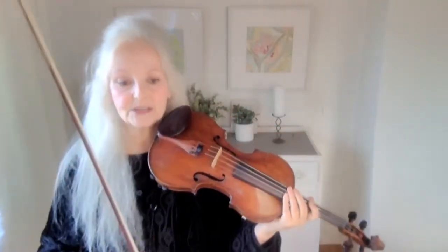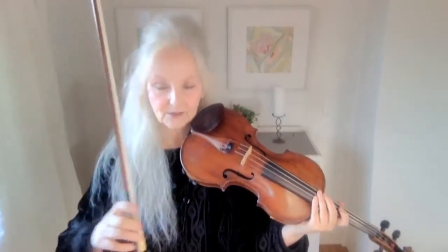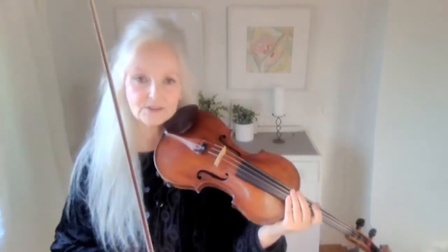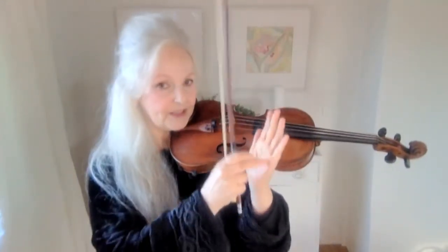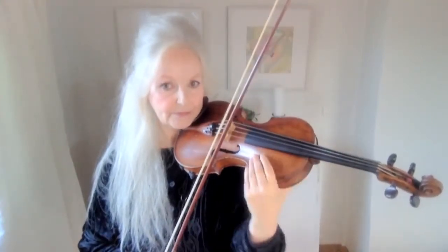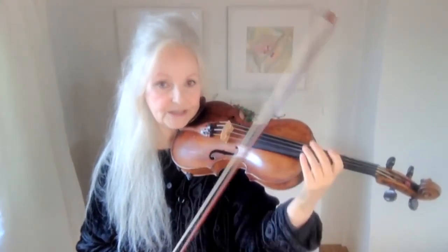So spend some time feeling what the hand is doing as it's going up. This is really important, because the more feeling you can get in this part of the hand, the more awareness, the better your shifting will be. Spend a lot of time doing this because it's actually a roadmap for your hand. The more you do it, the more muscle memory will kick in and it will really help you.